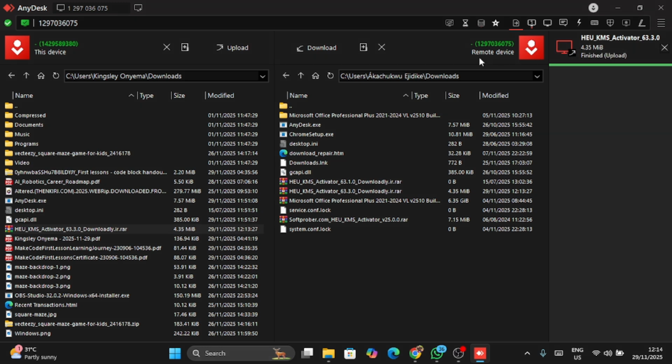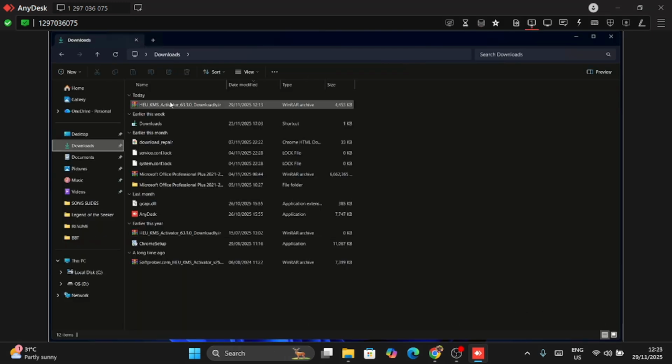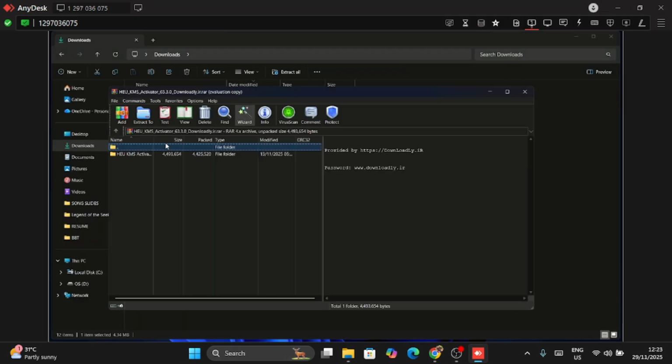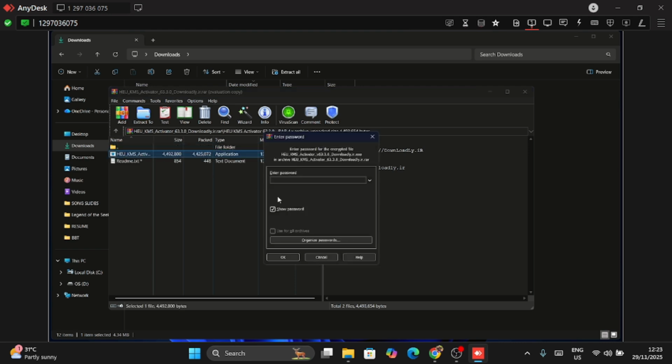We will now go back to the remote desktop. You click on it, and you can see over here I'll go to the download folder. It's actually there. I'll click here and click on the software. Like I said, this is for educational purposes only, so it's actually locked. I will unzip the software to run it.